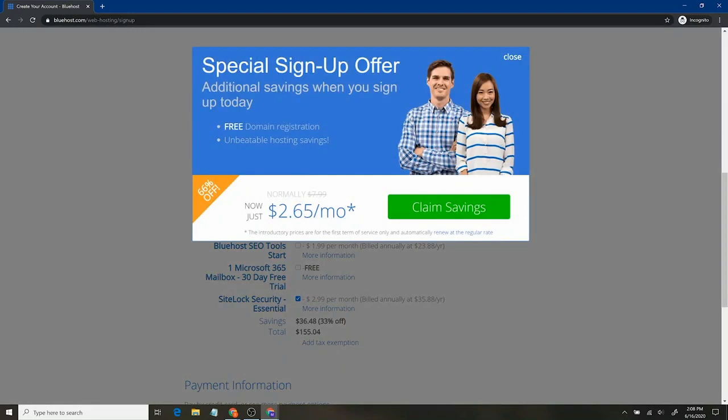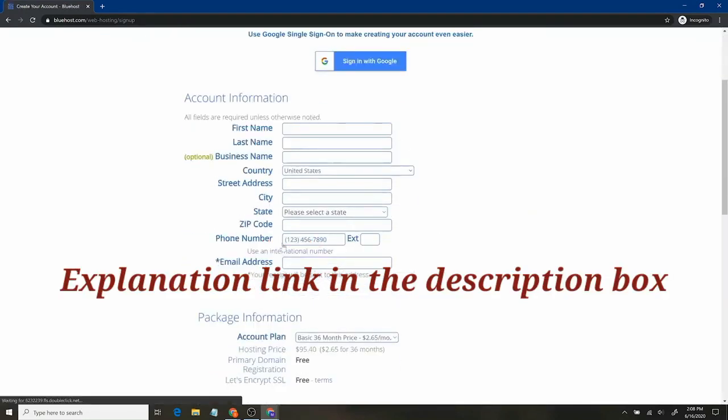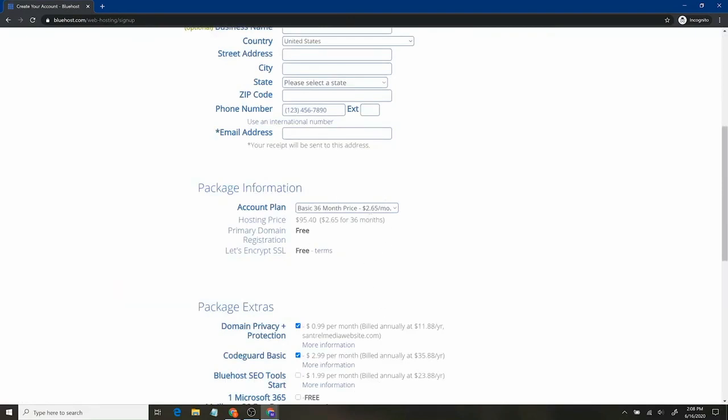So they are suggesting that we can get an even greater savings right now. So I'm going to claim the savings on that, and it'll bring us back to the same page again. And so that's why I didn't type in the account information yet. If that did not pop up for you, the way you would get it to pop up is just go up here as if you were about to X out, and right when your mouse gets somewhere up around here, that should pop up, and that will give you $2.95 per month, again, for 36 months. But now you'll notice that all of these dropped by $1 per month. So now I can get the 12 months for only $59, which is honestly a pretty good deal.